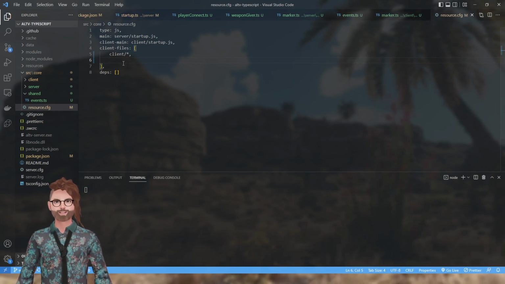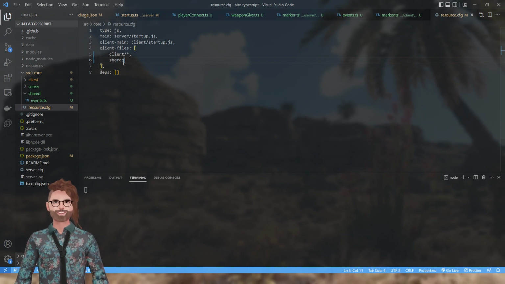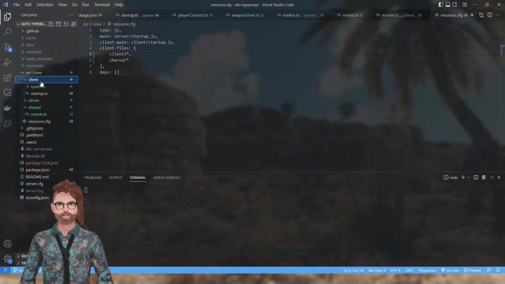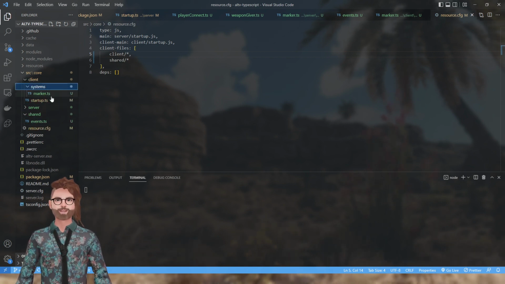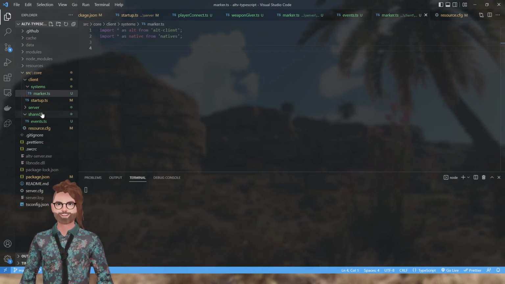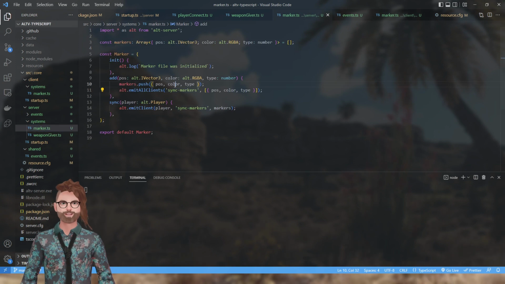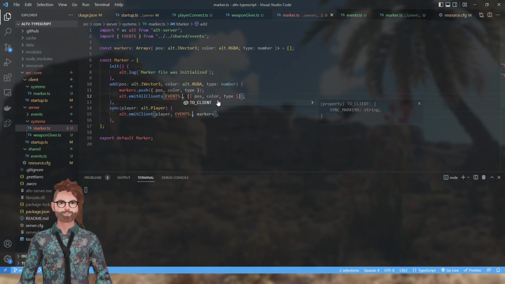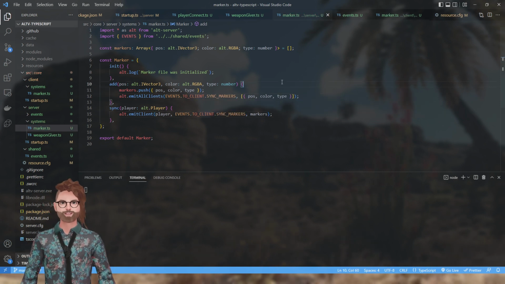So we need to edit the resource configuration and add shared. That'll add the shared folder to it. And now we can see all of the files inside of shared, and now we can actually reference those client side. Like Alt:V will do all the internal things to make it happen. So now, instead of doing this weird stuff on server side where we have sync markers, we can just do events to client sync markers, right?